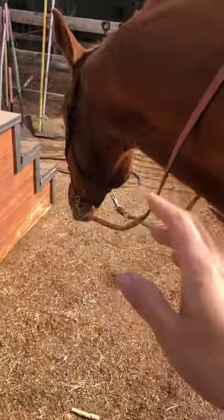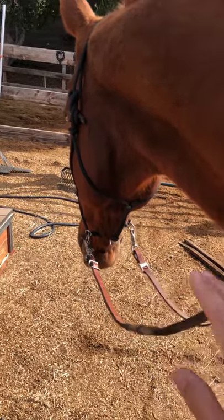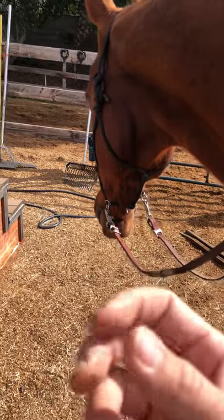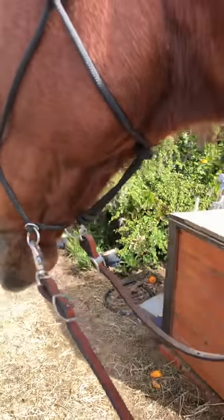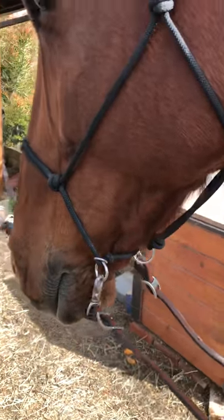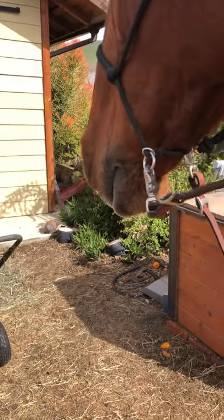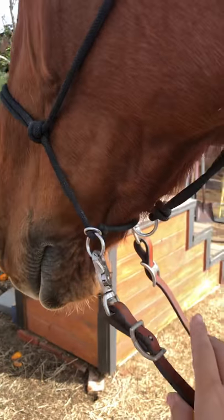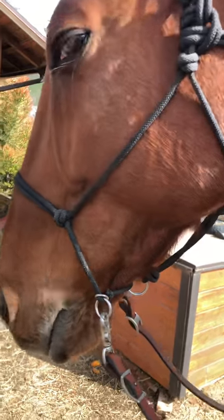I don't really use the reins to stop — it's more about how fast I want him to stop. I'll say 'Whoa,' and from how I say it, you can tell how quickly I want him to stop. If I go 'Whoa' firmly and pick up, that means stop right away. If I go 'Whoa' softly and stay relaxed, then it's like, okay, you can take your time — we're not in any rush.